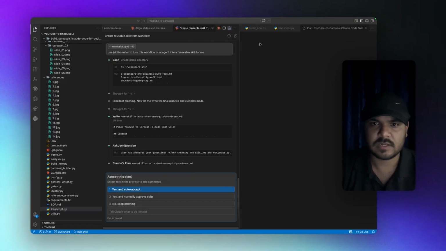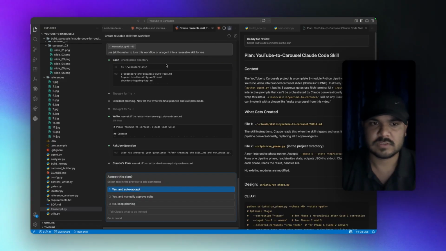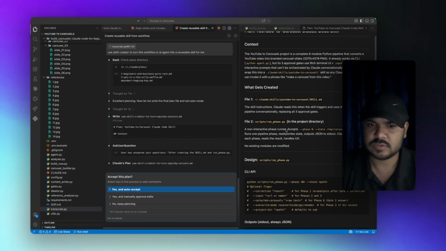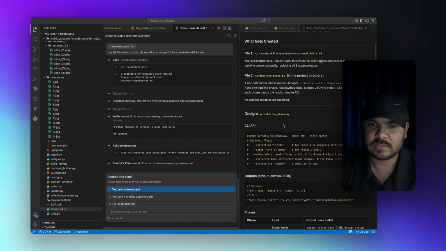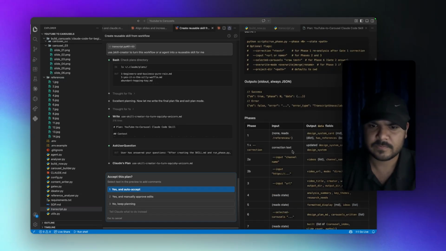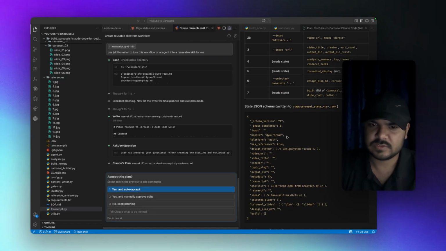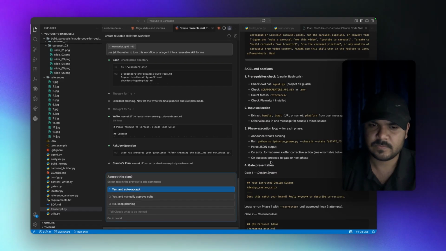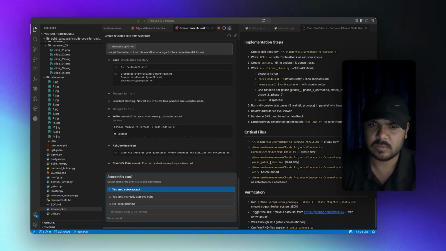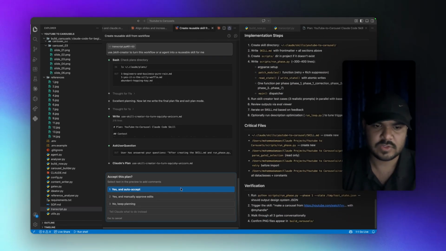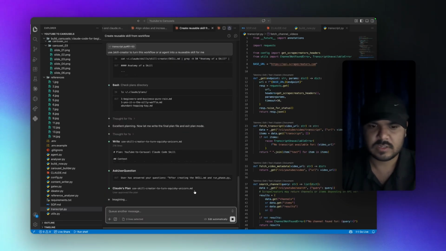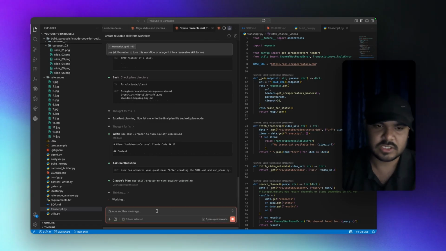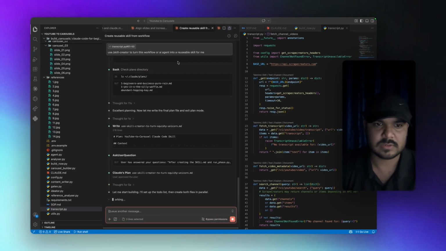And this is the plan that I have got: YouTube precursor Claude code skill, which is file 1, file 2, file 3, design, scripts, everything, JSON schema, requirements, implementation details. As you can see, it has built me the whole planning for the skill, and then I'm going to accept that, and it is going to ask me some questions and read through it until I am satisfied with the result.